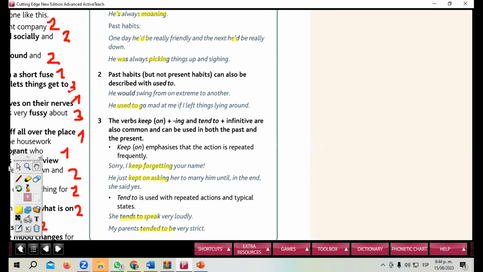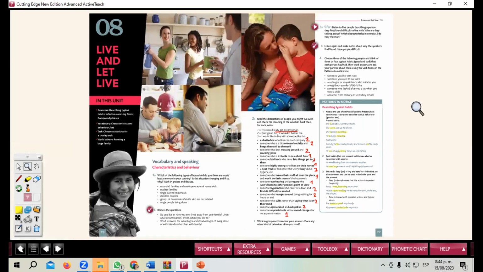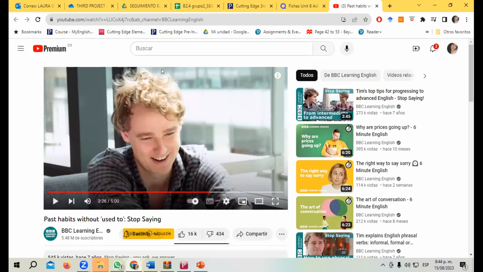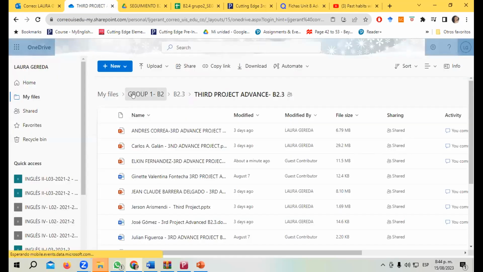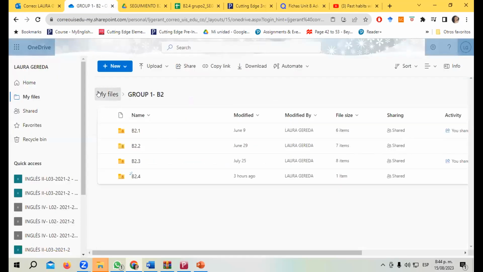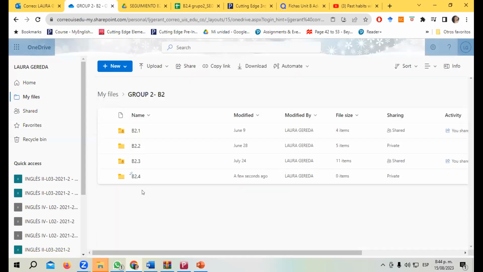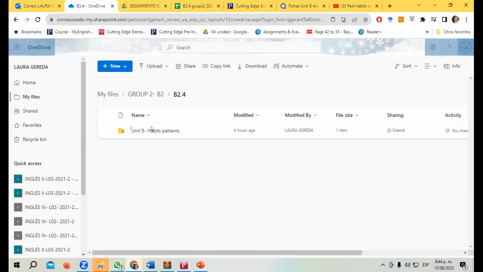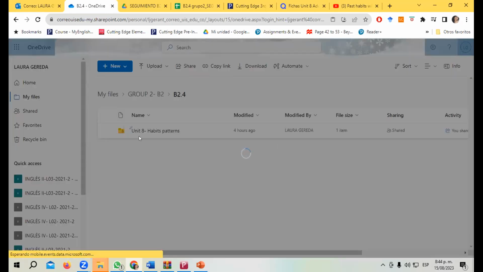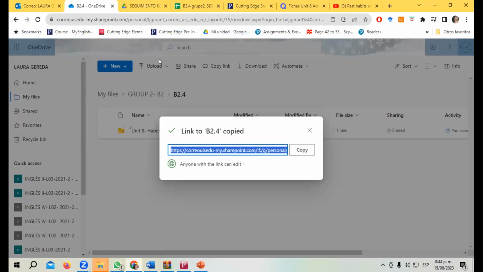All right, guys. So I think we're ready. If we have no questions, we're ready for the practice in this part. So I'm going to create some groups. Let me show you the folder first. We already start level B2.4. Here you can see the folder for the activity today.